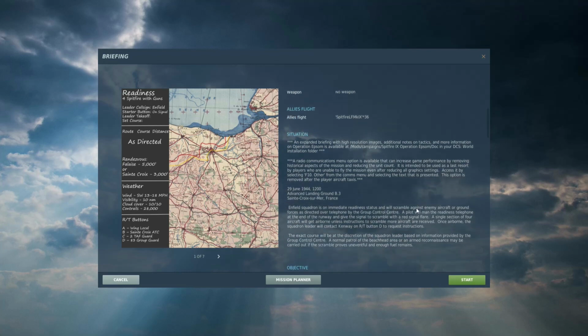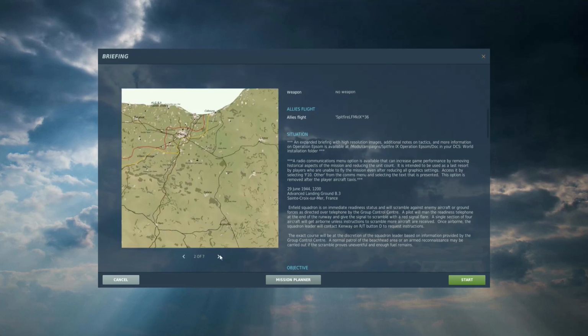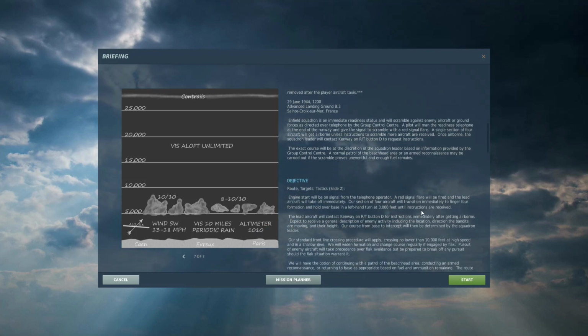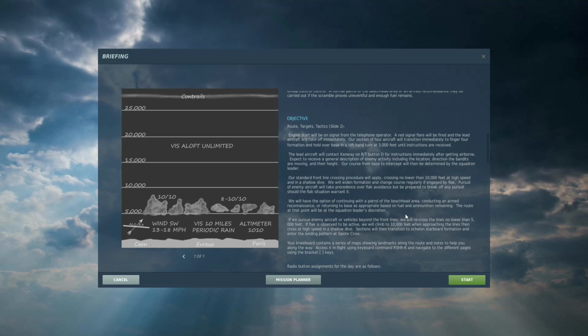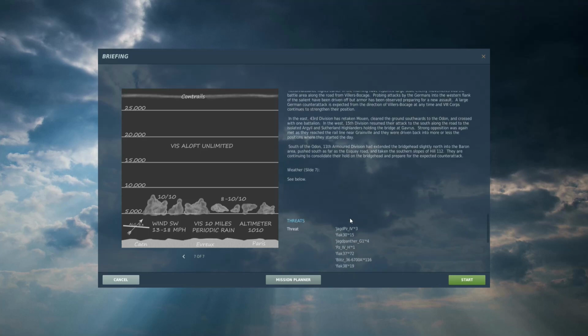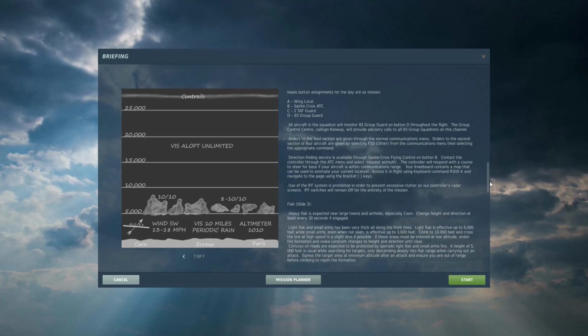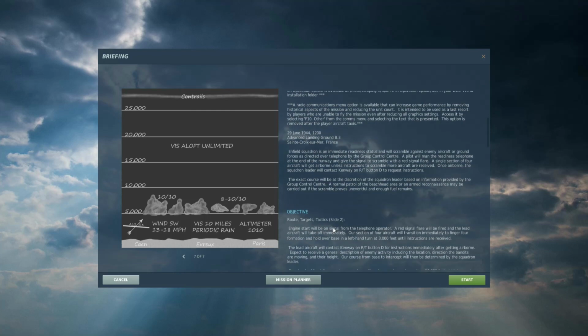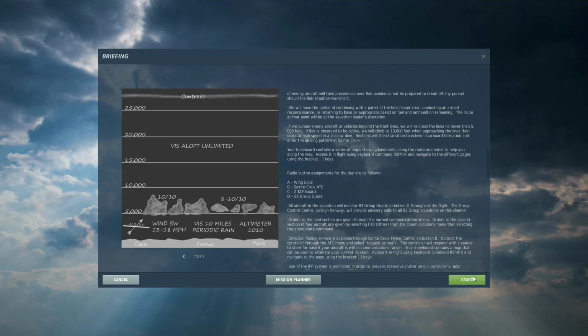I'm going to just quickly check if there is any indication of exactly where the enemy are coming from, but it doesn't look like it here. Nothing indicated on these maps. It's quite interesting that given that it's a scramble mission, there's still pages and pages and pages of information about the mission available. It basically should just be situation, enemy aircraft inbound, scramble, and all the rest should be completely blank. But anyway, let's get on with it.